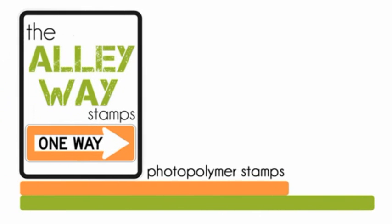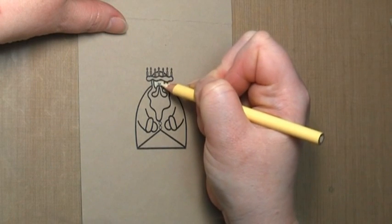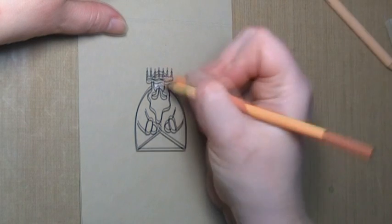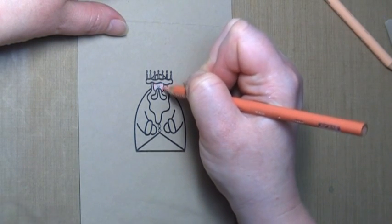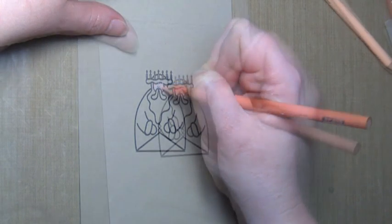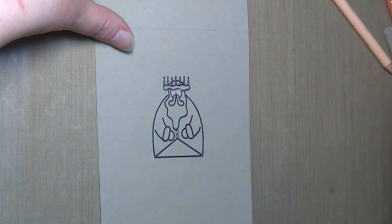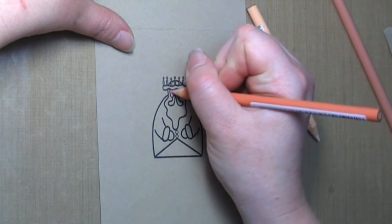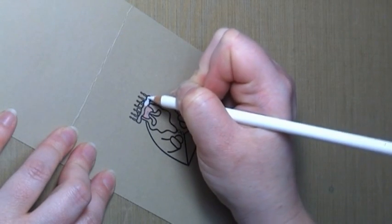Today I'm showing you a card with some Prismacolouring using one of the newest stamp sets called Jolly Holiday. So I've stamped this Santa character onto some Basil Card Shop cardstock in Peanut Cluster. And I'm just going in with some peaches to get the skin colour, but the main portion of this image is going to be white and red. So for the skin colour I've just started with cream and then gone in with peach.